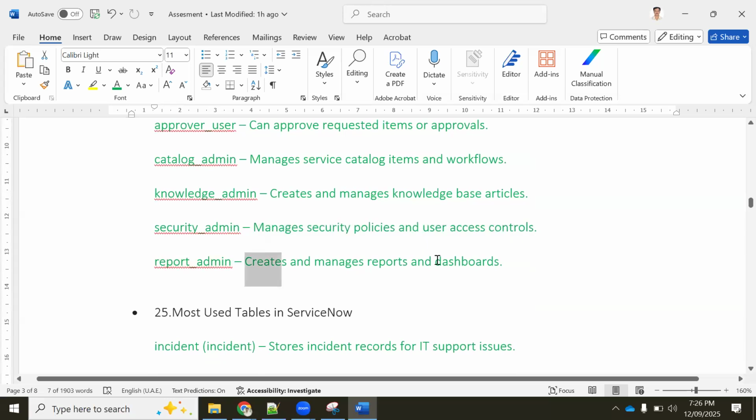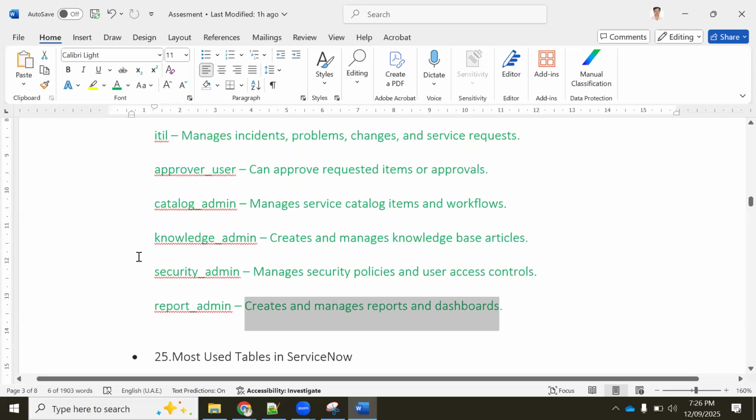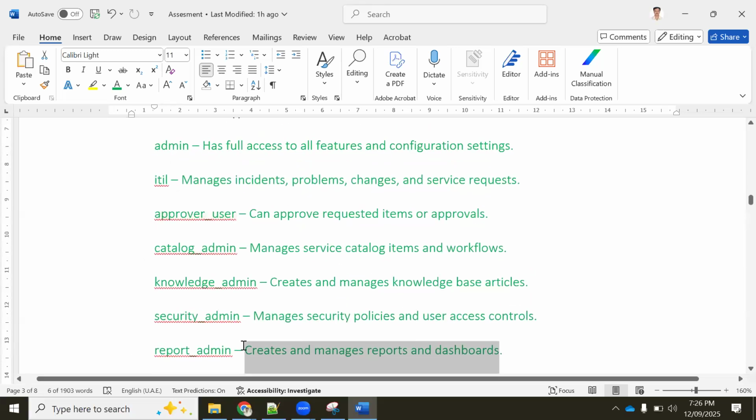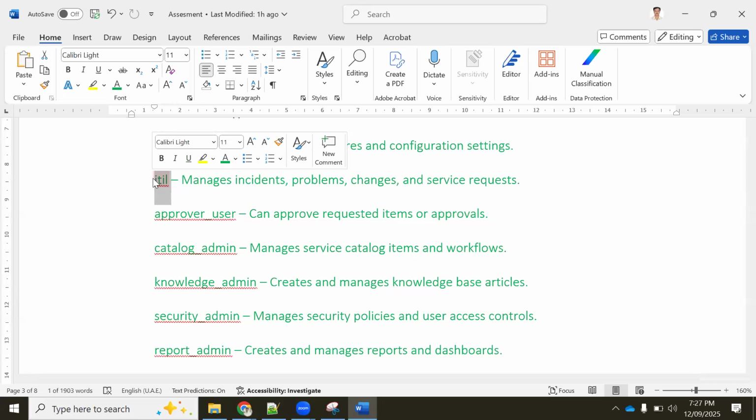Then we discussed report admin. So what is a report admin? The report admin can help build reports, share the reports, as well as add the reports to a dashboard. A normal ITIL user cannot share reports with anyone and everyone; they can only create reports for their own use.